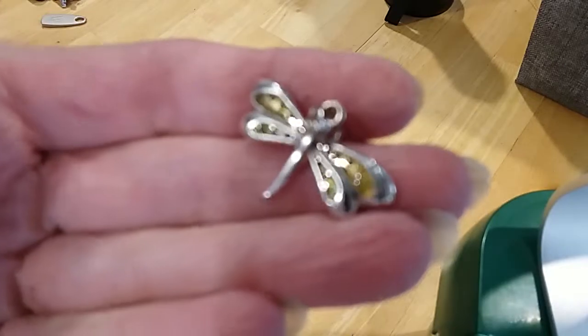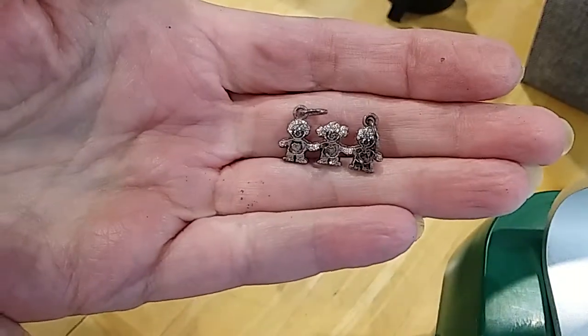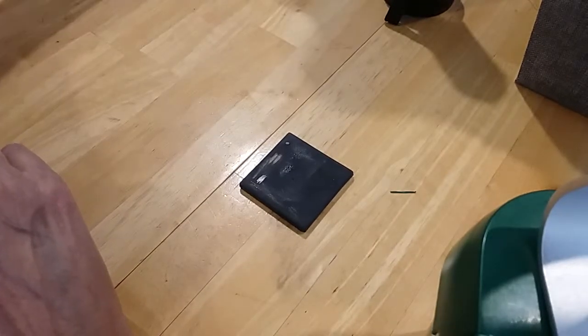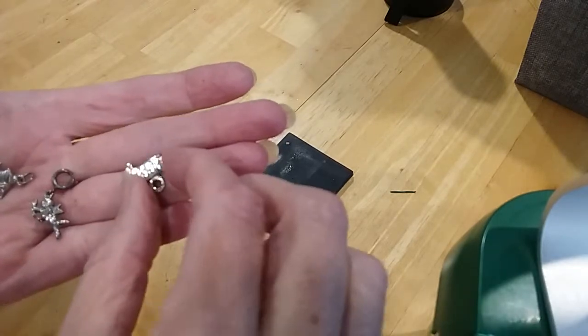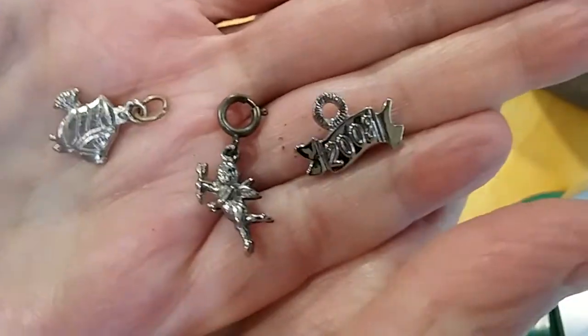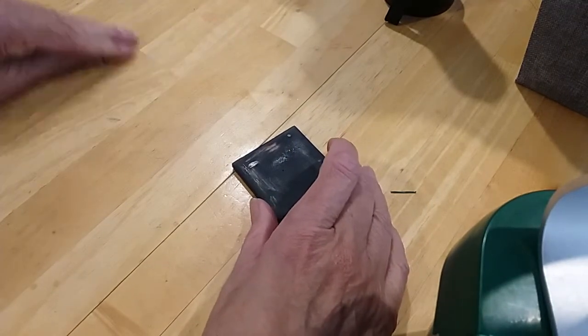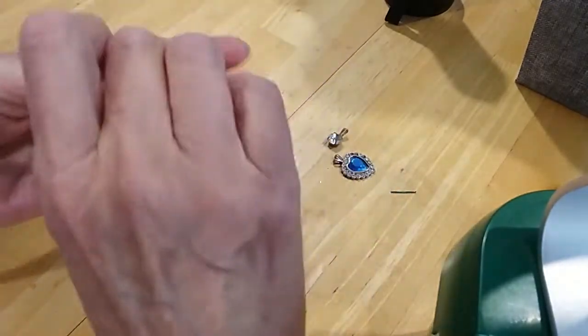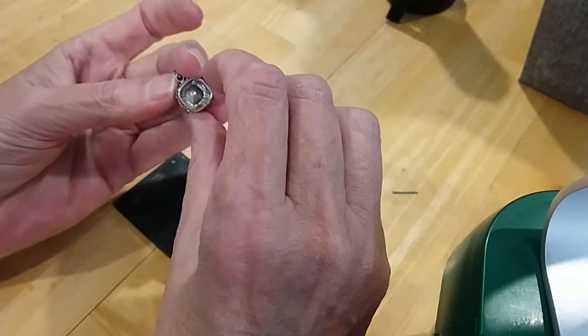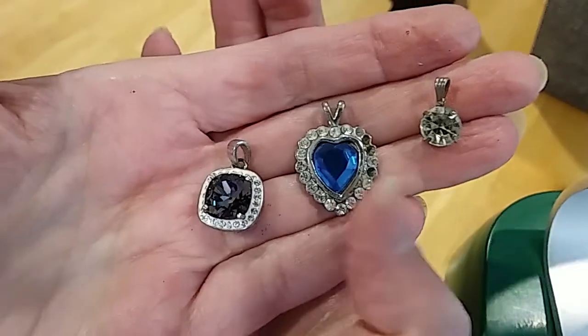Here's a dragonfly — here's the back. Could be a pendant or a charm. We have the three little people. Here's some more charm pieces — I know one's an angel and a fish. I'm not sure what this one is — oh, 2008. We have these pendants which are very pretty. That one's got a mark in it — looks like a D. That one's missing stones. Three pendants: this one's going in the hobby lot.